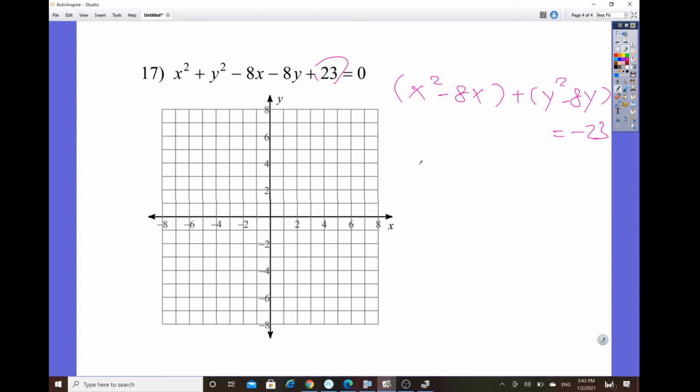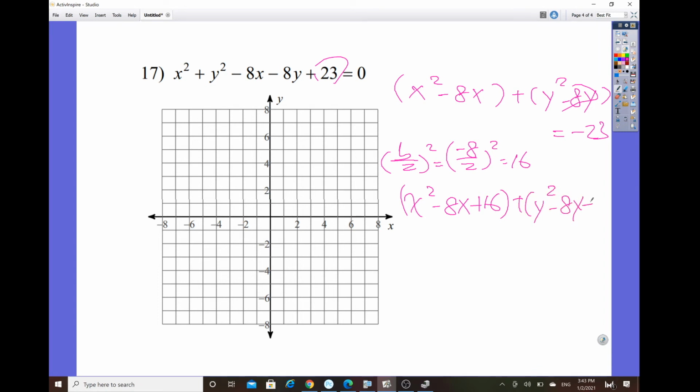And that's something I actually talked about in the previous video for the conic sections, one of those chapters in Algebra 2 Honors. And for the rest of this, you want to complete the square. The way to complete the square is always b over 2, quantity squared. So negative 8 over 2, negative 4 squared, 16. The other one is also 16, so we need to add 16 for those two groups. So add 16 for the x group and 16 for the y group. And then on the right-hand side, you need to add 32, because 16 plus 16 is 32.